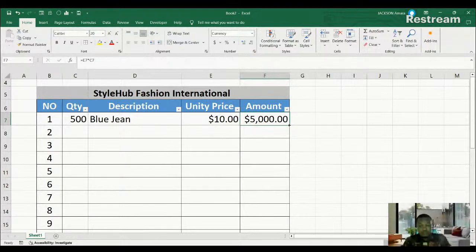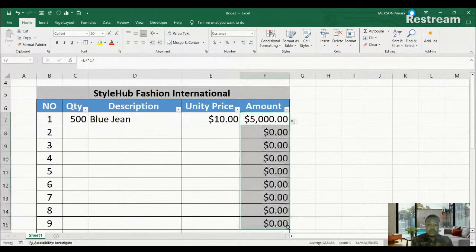Your mouse will automatically change to a black cross. We call that a fill handle. So use the fill handle and drag down. Left click on your mouse and drag down to wherever your table ends. As we leave it, you see that automatically it has created formulas for us.